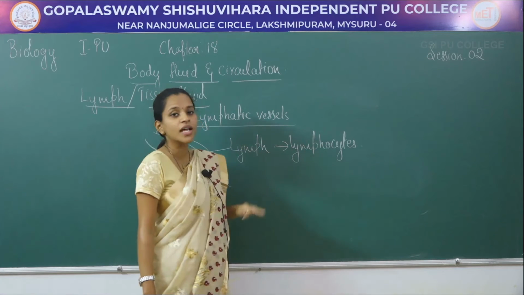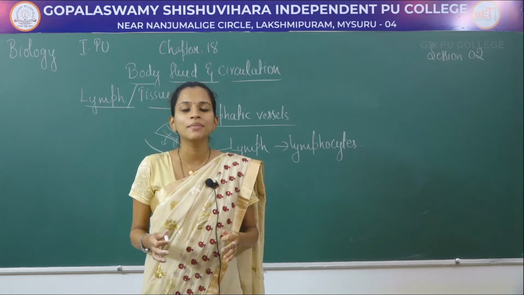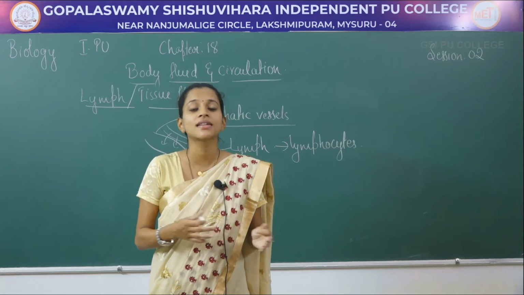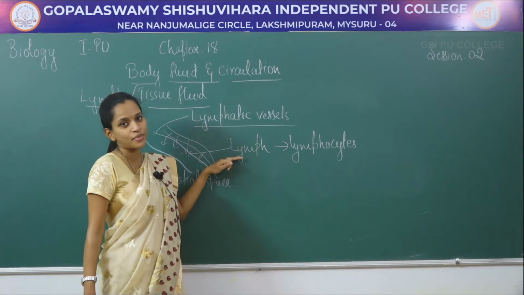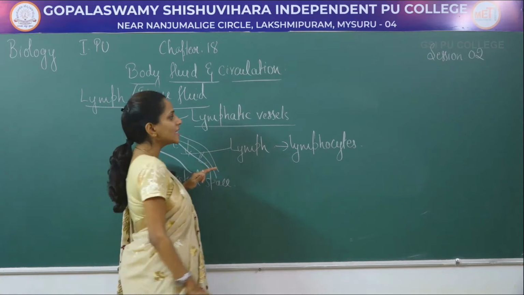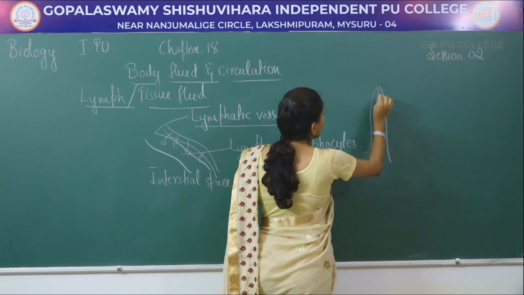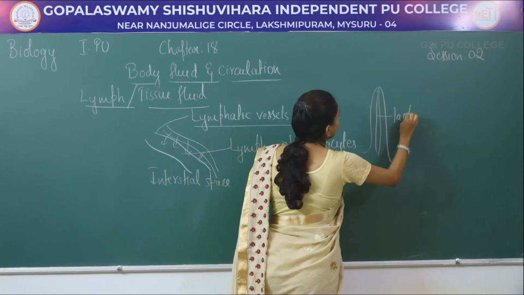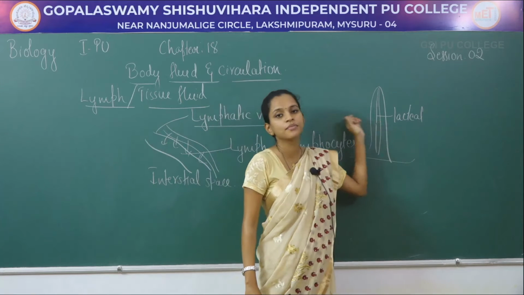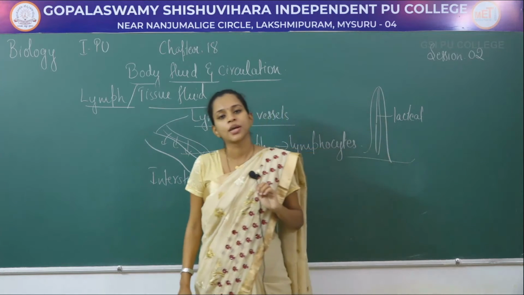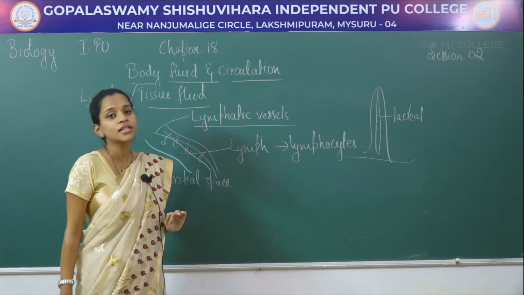This lymph doesn't only help in exchange of gases or nutrients, it also helps in absorption of fat as well as transfer of the hormones. When it comes to absorption of fat by the lymph, it can be seen in the intestinal villi. So in between the intestinal villi there is a region called lacteal, especially in the microvilli region. This helps in absorption of fat because of the lymph. So that's about the lymph or the tissue fluid.